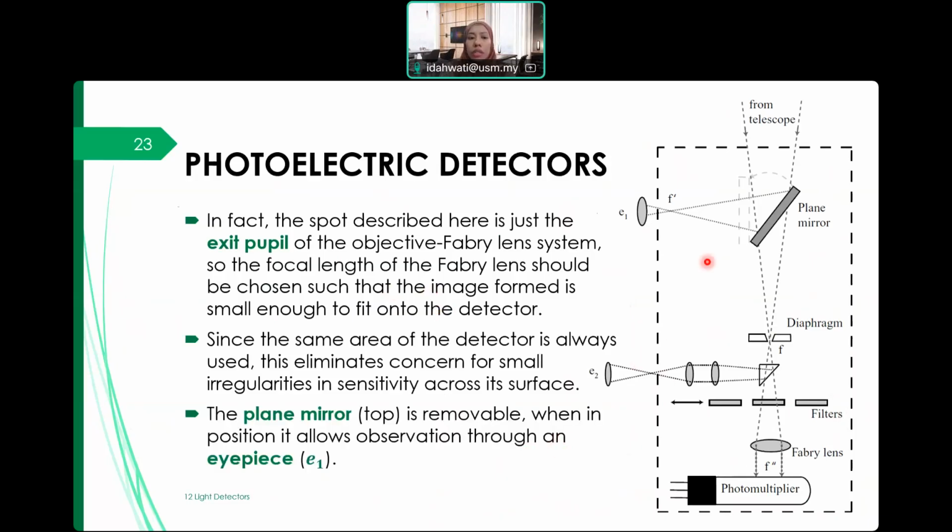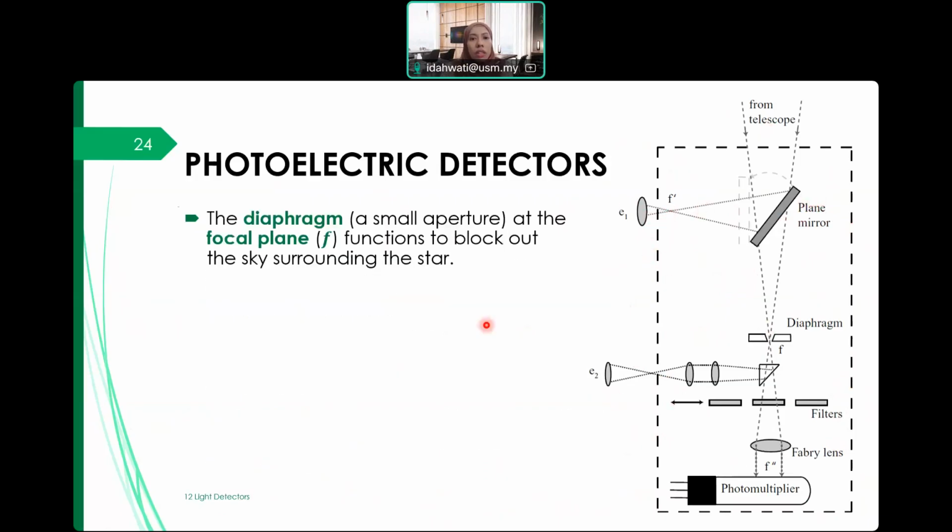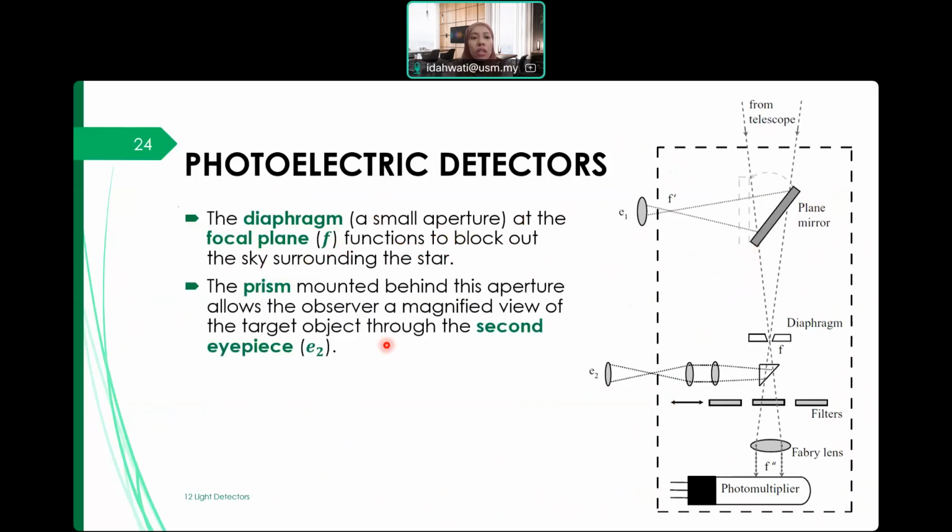If you see the plane mirror at the top, it is removable; when in position it allows observation through the eyepiece here. Then we have this diaphragm, a small aperture at the focal plane, which blocks out the sky surrounding the star.